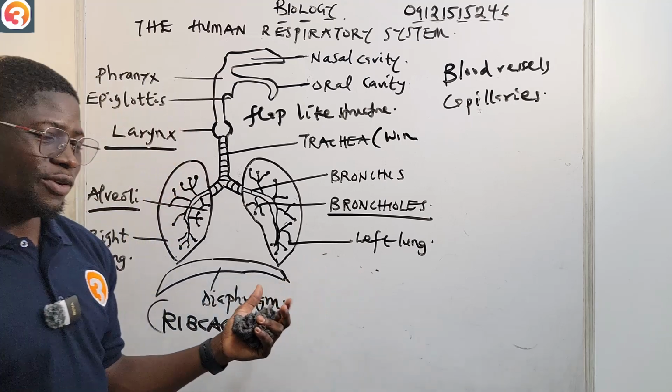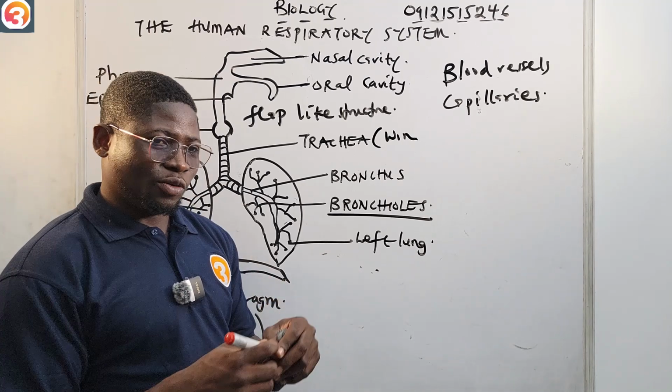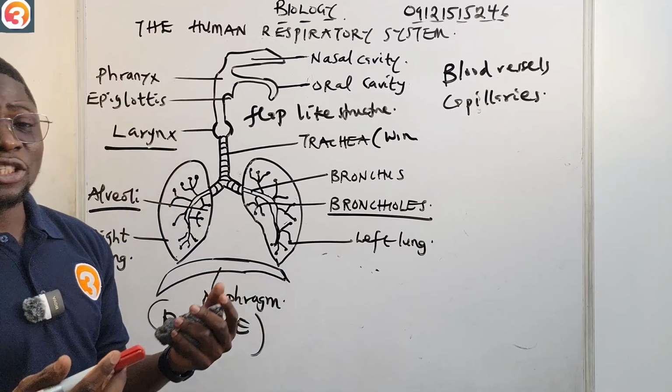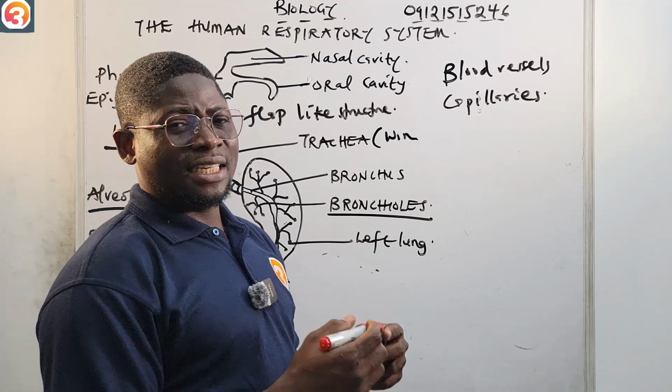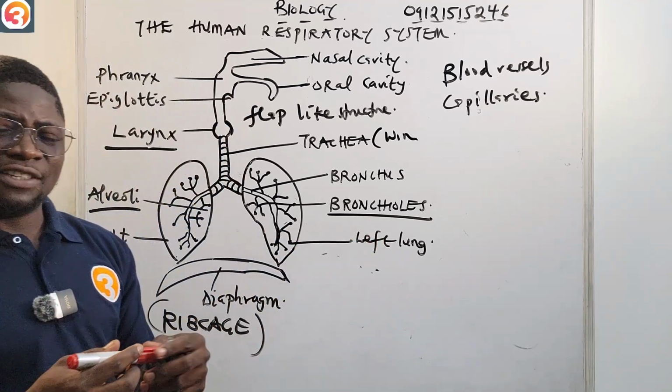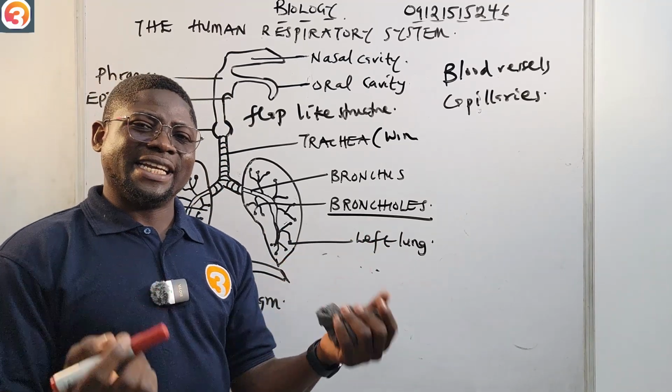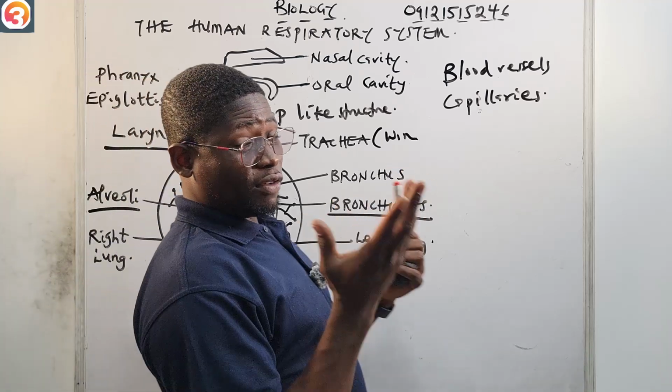So the air is now in our alveoli. From the alveoli, guess what? It enters into our bloodstream. Then the blood takes it to the cell where it is utilized for respiration, to release energy, in the presence of oxygen, of course.